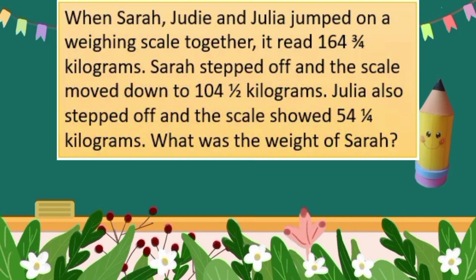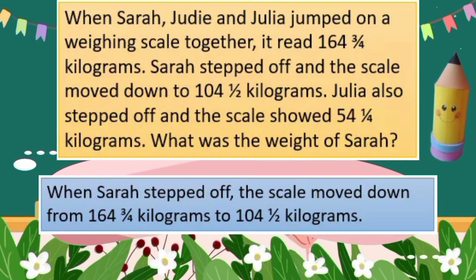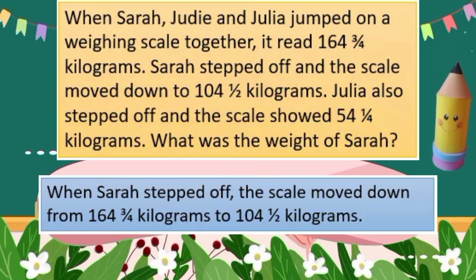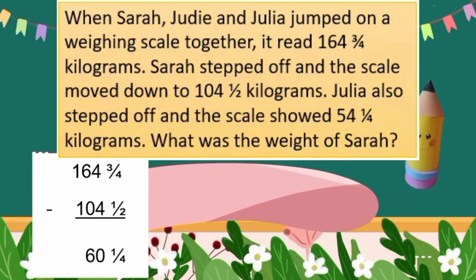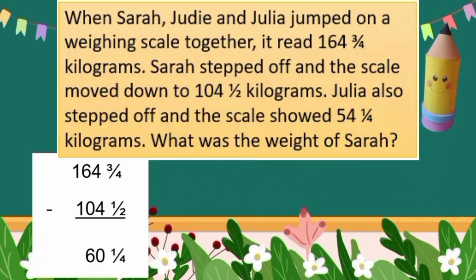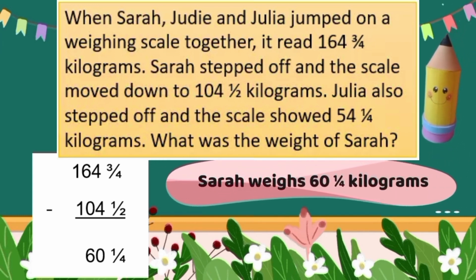Since the problem is about Sarah, let us focus on what is being said about her. When Sarah stepped off, the scale moved down from 164 and 3/4 kilograms to 104 and 1/2 kilograms. If we are going to subtract 104 and 1/2 kilograms from 164 and 3/4 kilograms, we will get the weight of Sarah. So, Sarah weighs 60 and 1/4 kilograms.